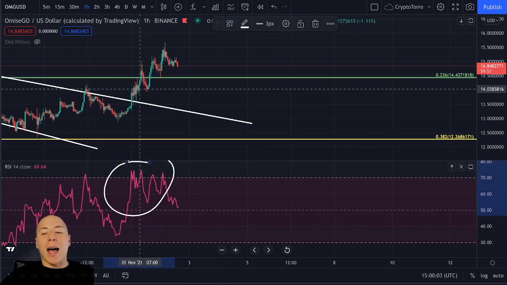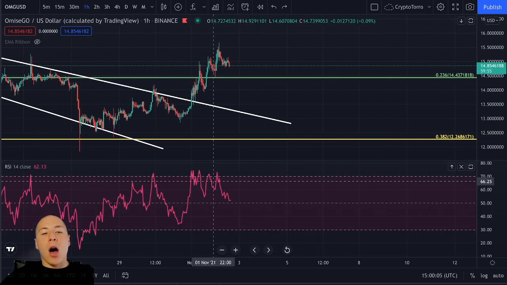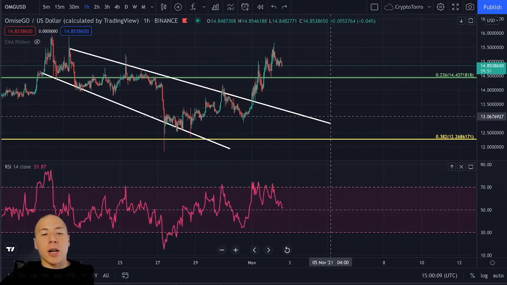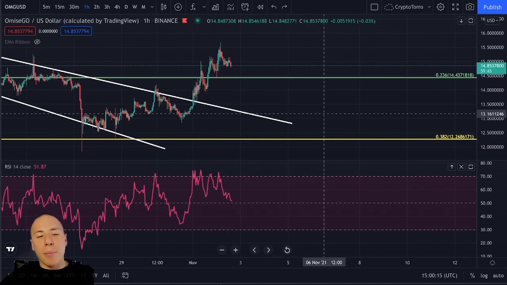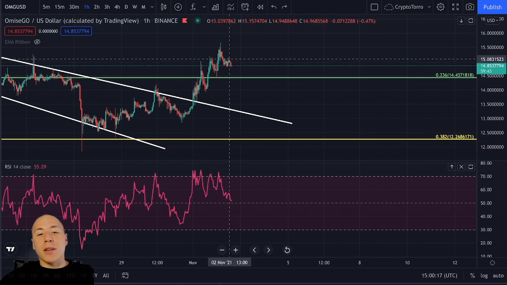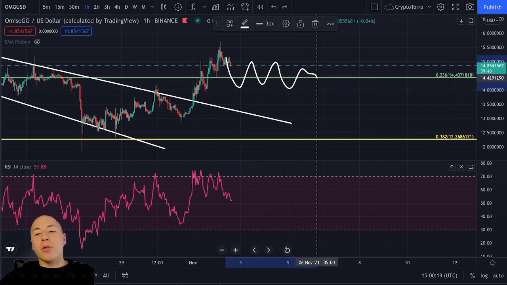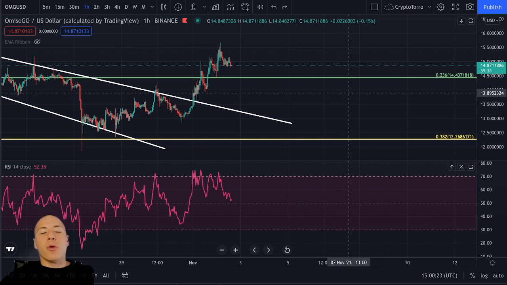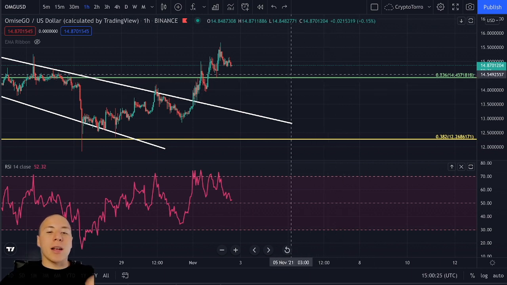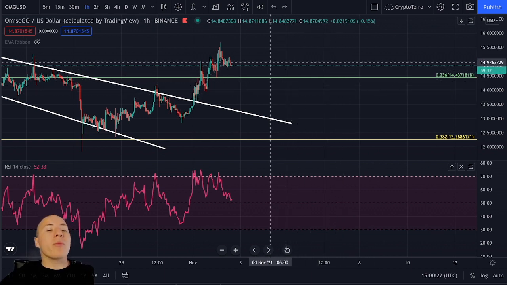So this is something we have to take into consideration right now on the OMG Network chart, due to the fact that this could have influence on the price action during the upcoming hours. And this is also the reason why I personally think we are going to accumulate on top of this level before being able to break out even further towards the upside. So the $14.43 is right now the current level you want to monitor very closely.